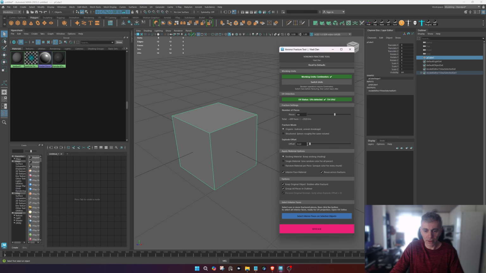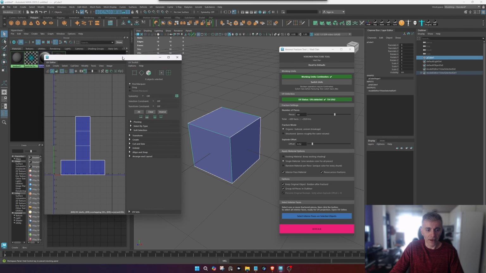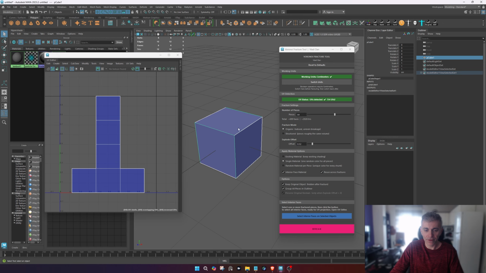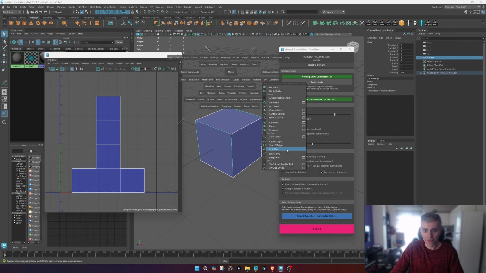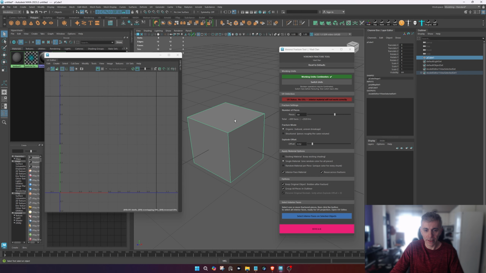Also set the offset to something other than 0, and select the single material this time. One thing to point out is that this area over here, as you can see, I already have UVs. If I delete those UVs real quickly and select my geometry, there is a warning over here.